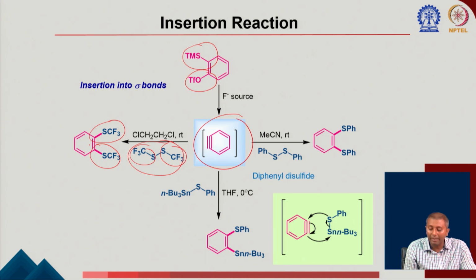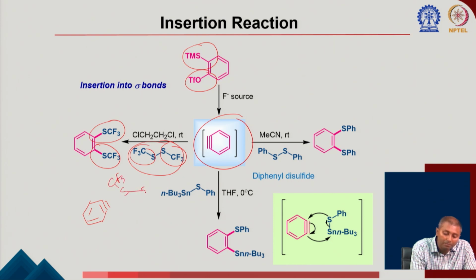Mechanistically, I think we already talked about this type of mechanism in the previous slide. I am still trying to show you one more time that if you have this SCF3, sulfur is attacking as a nucleophile, and then it is generating a carbanion. So in this position now, you can write a positive charge here, and there is an anion here. This can attack the sulfur, there is cleavage of the sulfur-sulfur bond to give the charge back, and that ends up giving this particular product here.